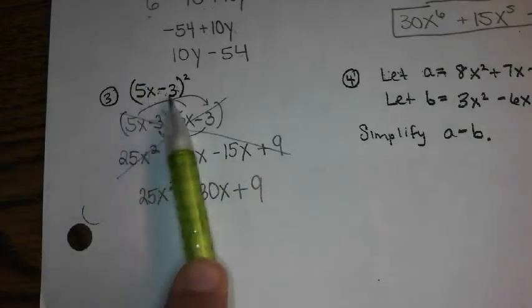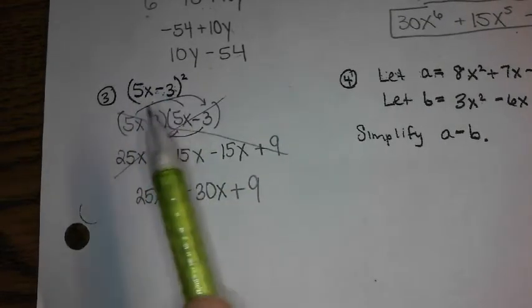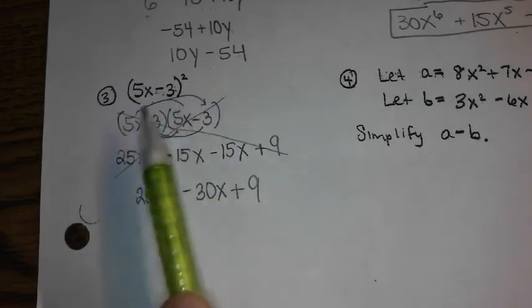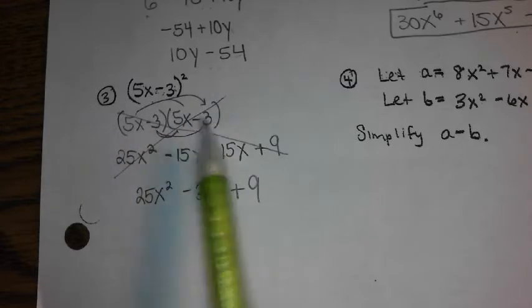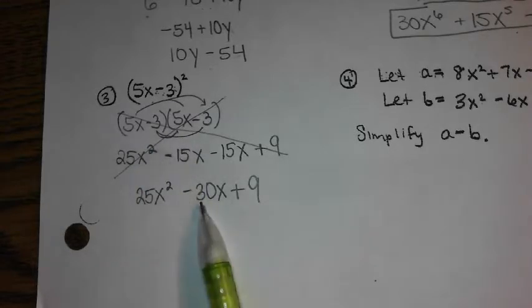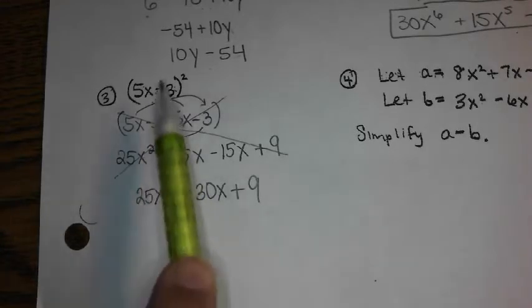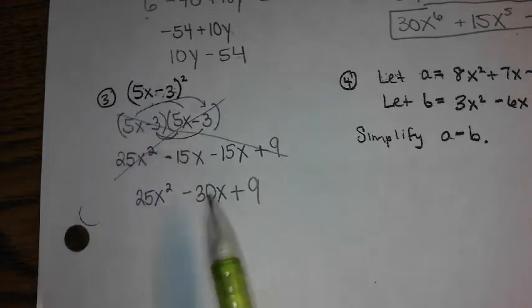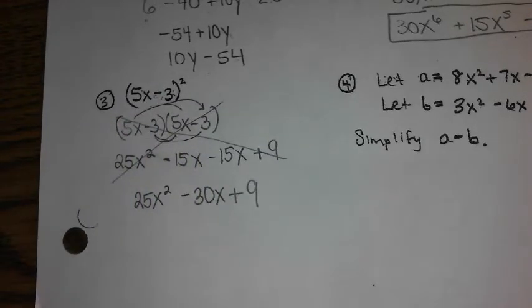Right, you just multiply these two together, and you're doing it twice, because your outer two terms give you negative 15x, and your inner two terms are always going to give you the same, negative 15x again, and so it really just ends up being double that product, right? These two multiply to get negative 15, double that, negative 30. And we'll work on that shortcut more as the year goes on.